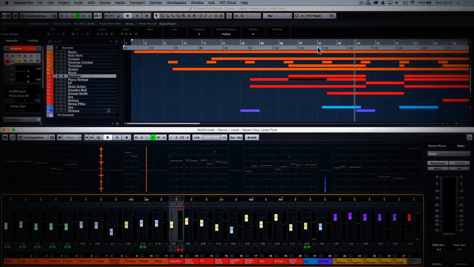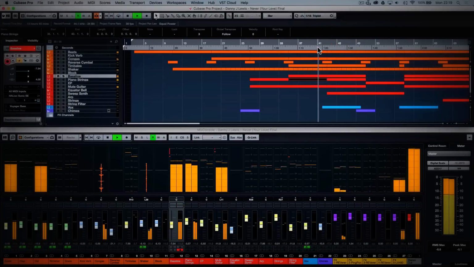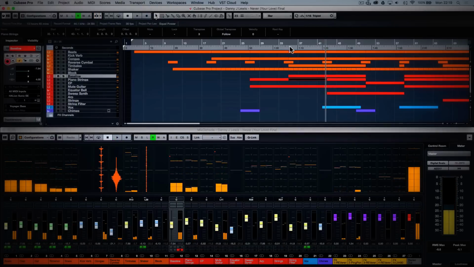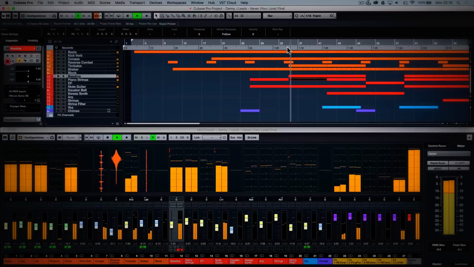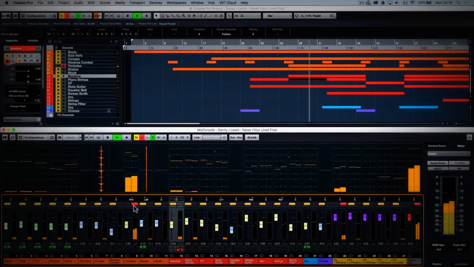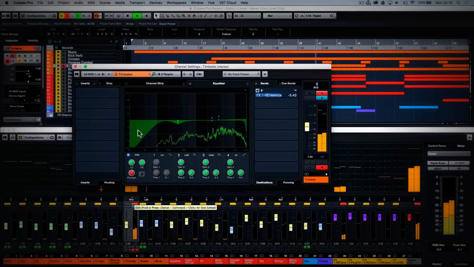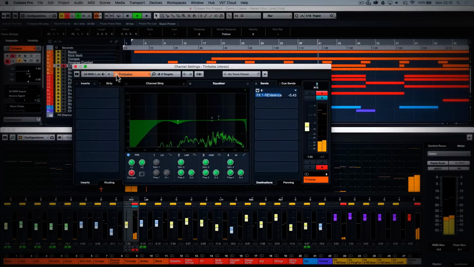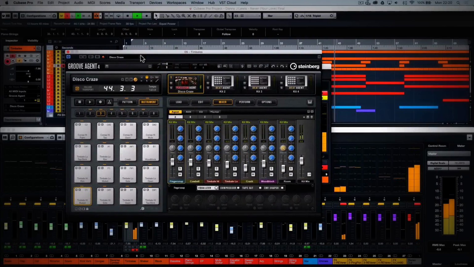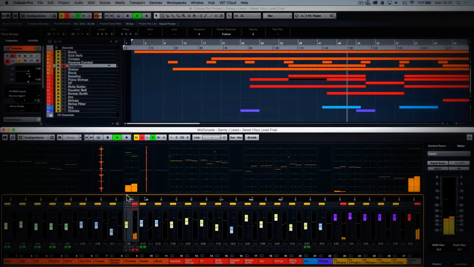There's a lot going on in this track in terms of some real kind of refined elements. I really like that crash cymbal that's occurring. That one there. I know that's named timbales, but let me just show you. I did another video about this a while back, just to show you that the percussion capabilities of Groove Agent 4 are fantastic. So I've got the crash and the timbales coming through on the same fader.